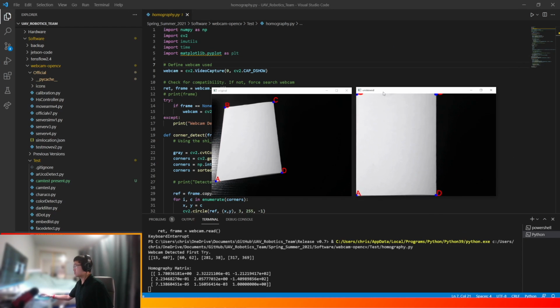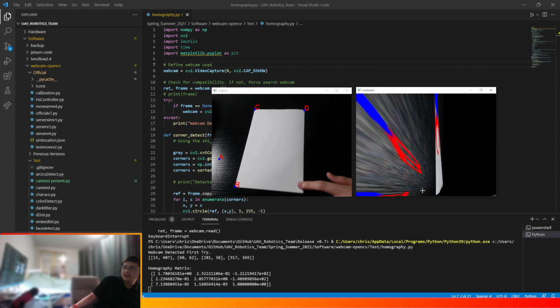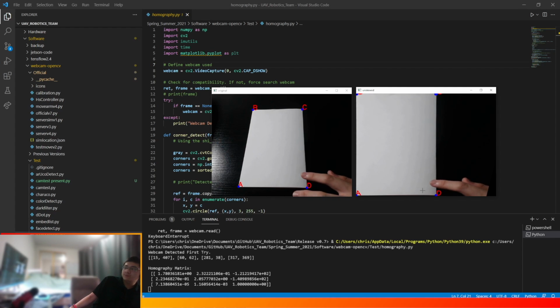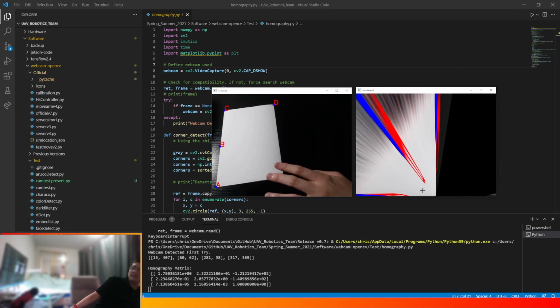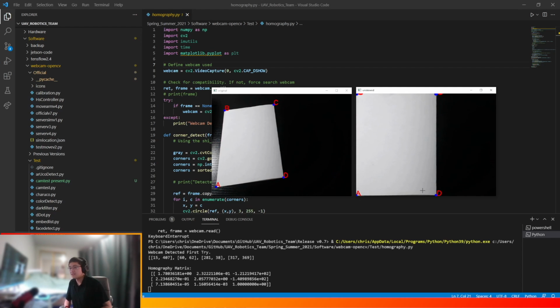When we unskew the image, if we look at it side by side, we can see that the right image looks nicer. All 4 corners are mapped to each other and form a rectangle on the top left corner of the screen. And if I move my paper here, it'll attempt to find the correct location for the paper. The way we like to do this is that our ABCD points are mapped to the top left corner of the screen, which allows for the maximum angle possible, so we don't get black spots from our homography algorithm cutting out the screen.